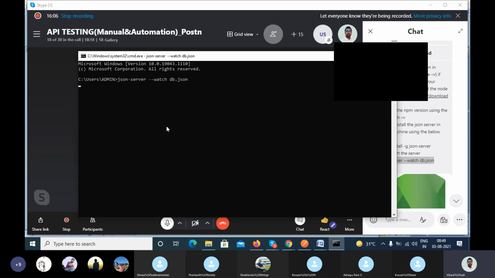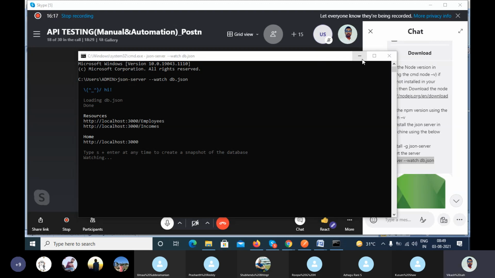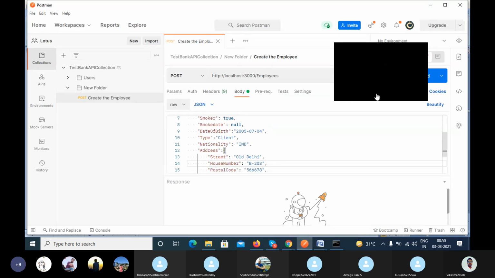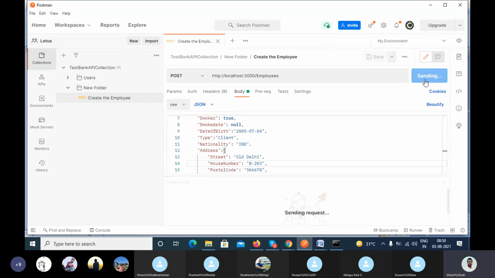Paste it here and start. I'm not installing the JSON server because this is already done by you. So please start your server, and after starting the server, do not close the command prompt. Now your server is started and let me call.